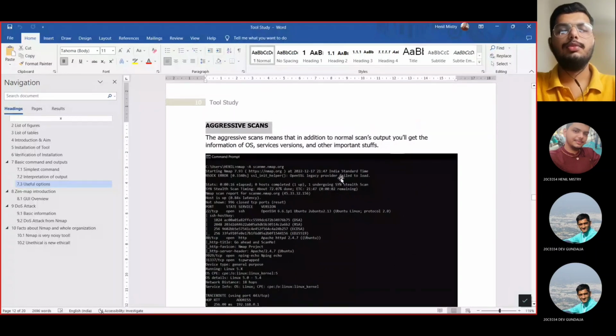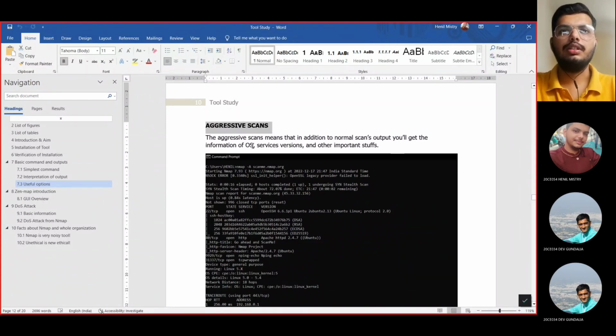Till then, we can explore what aggressive scans are. Basically, the aggressive scan will give you much more information about the remote destination, or the IP address that we have provided. In addition to the output of the regular command that we have seen till now, it will populate the list of open ports, and it can also give information about which ports are not up, right?